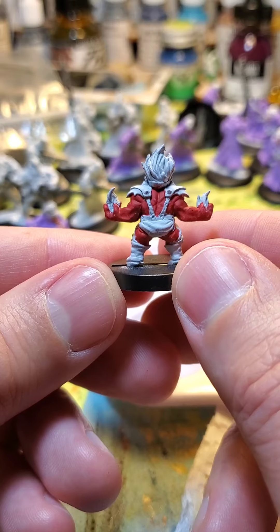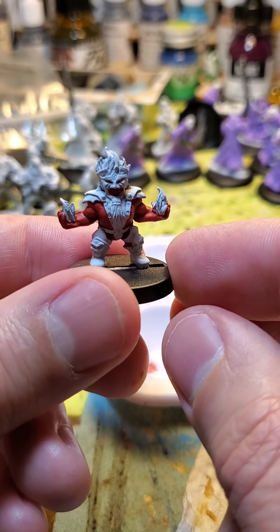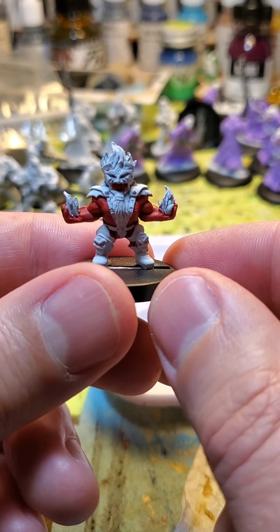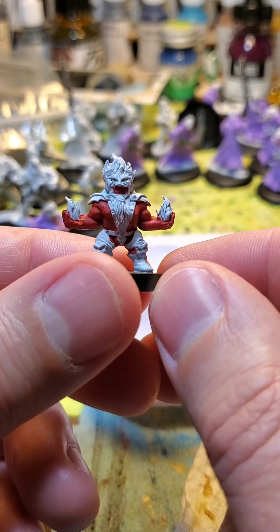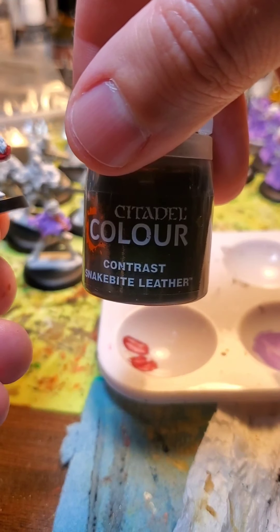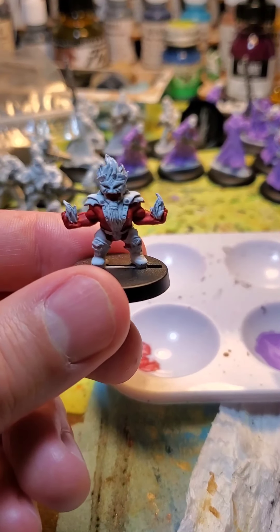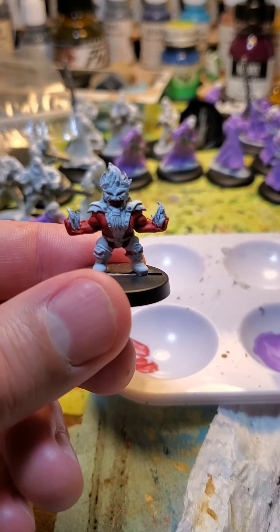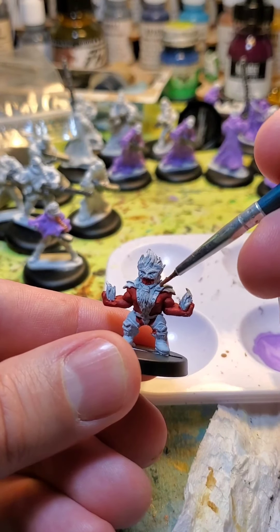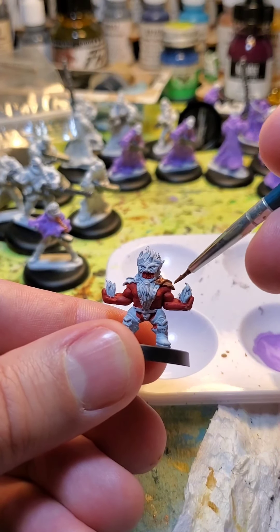There he is on the back looking pretty good. So next I'm going to do the bronze. I also forgot — I am going to paint his boots another color. I'm going to probably use this color for his boots. For now I'm going to get out my bronze Warren Penny and paint on some of these bronze parts — I'm thinking his shoulder pads. That's what they really are.